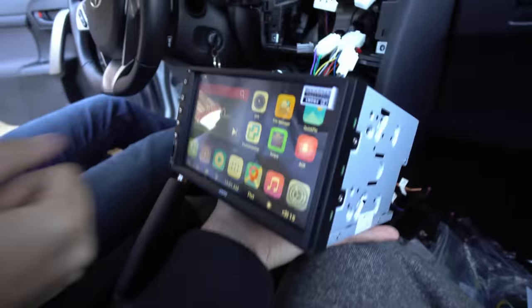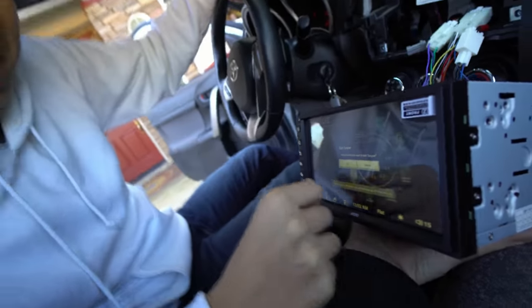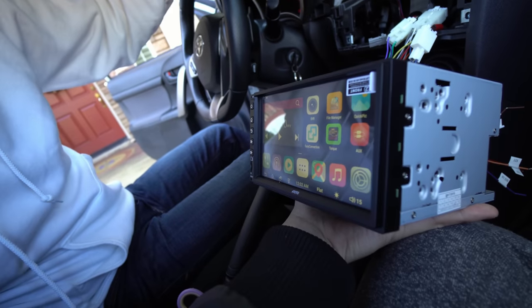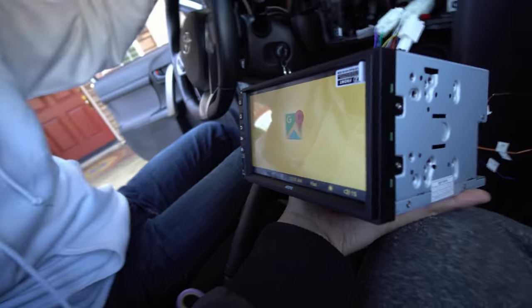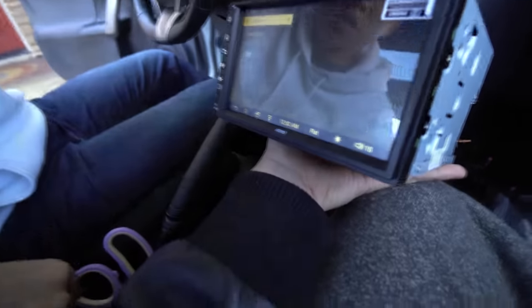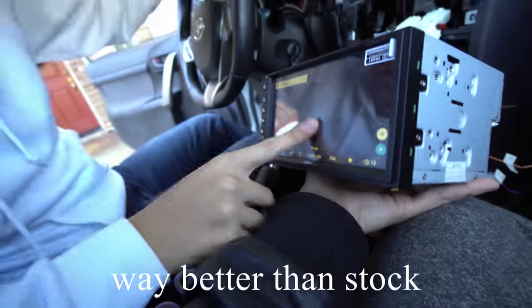Alright. So we still have the screen protector. Okay, we don't have an OBD2 device. Sorry I didn't get it for you. But okay, there needs to be Wi-Fi. We don't have the GPS antenna hooked up or anything. The screen looks pretty good. It looks nice. It looks definitely a lot better than Aspire Neuron.